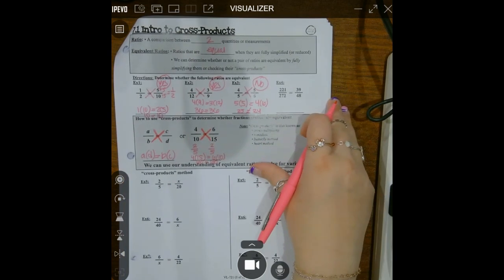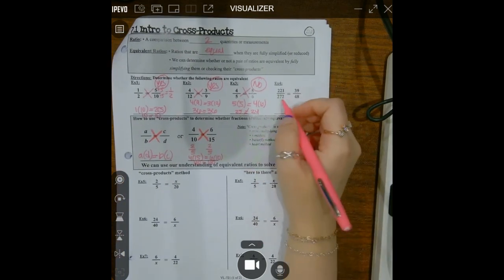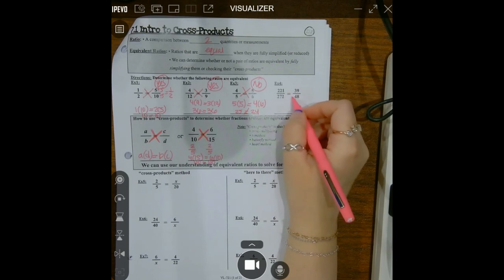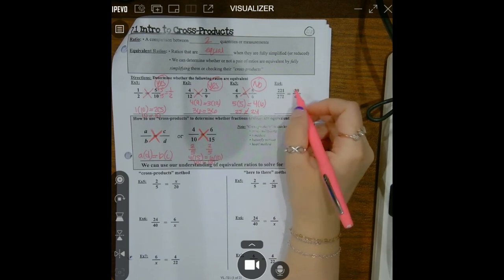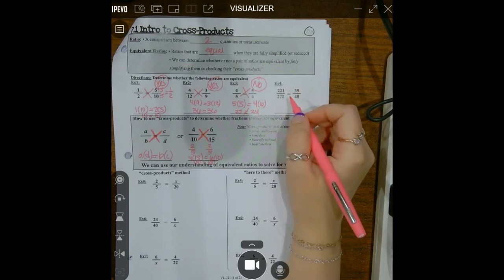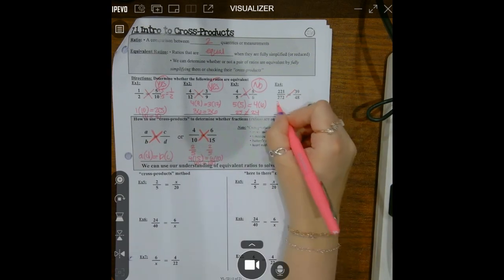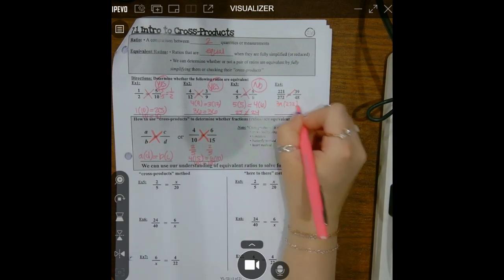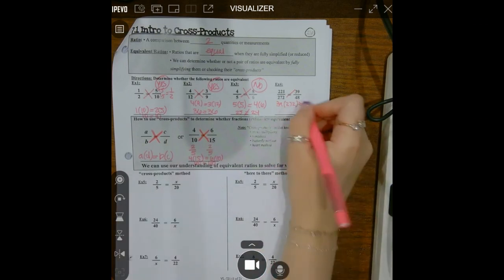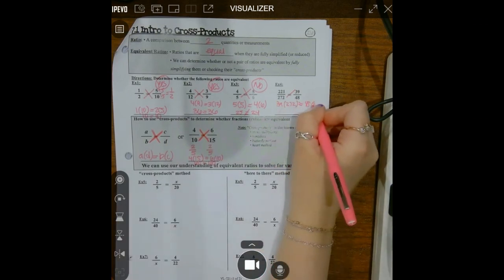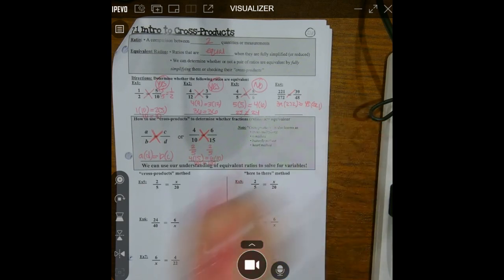And you're like, okay, well, then I just always want to fully reduce them. Sure. But then what if you had these huge, massive numbers like this one? I don't want to try to reduce this fraction and reduce this fraction and see if they reduce to the same thing. So instead, what I would want to do is do the cross products. So I would set this times this, which is 39 times 272, and set that equal to the other side, which is 48 times 221, and I want to see if those end up being equal to each other.